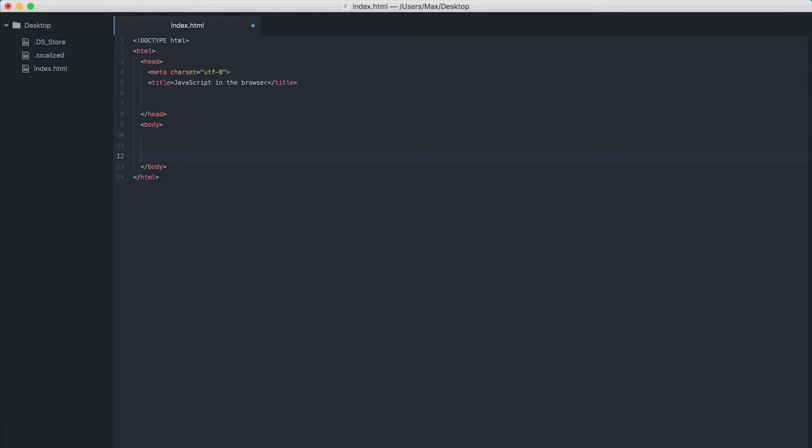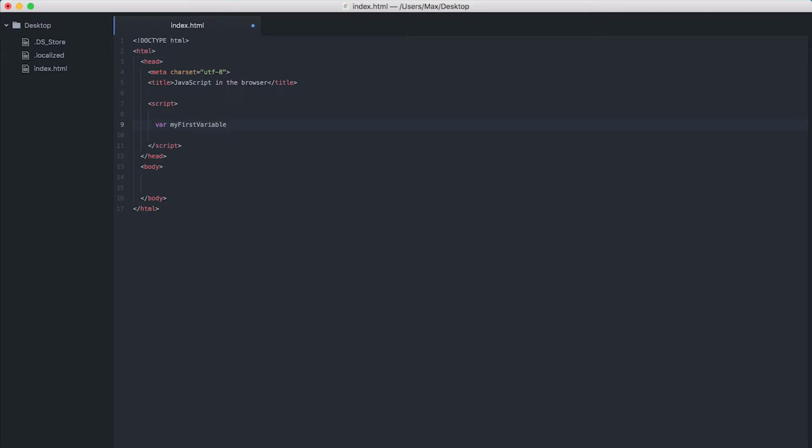So let's put it in the head just to show off the differences of what it does. Let's get started then. So first off, we have variables. Now, variables are basically like boxes where you put values or things inside to use later on, maybe in a function or a calculation or whatever that may be. So to declare a variable, you basically write out var, which you probably guessed stands for variable. So you type var, space, and the name of your variable. So let's call this my first variable. So there you go, that's the variable.